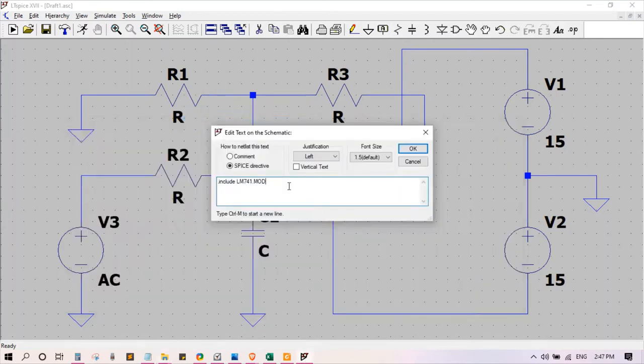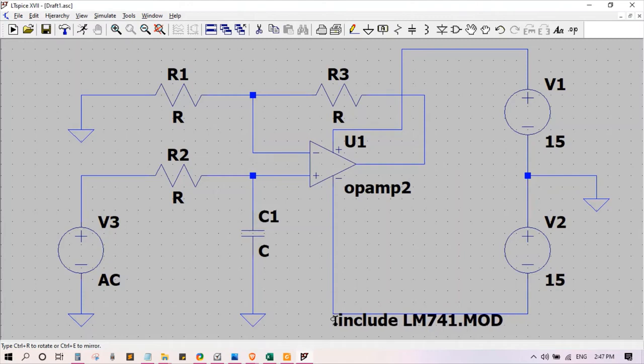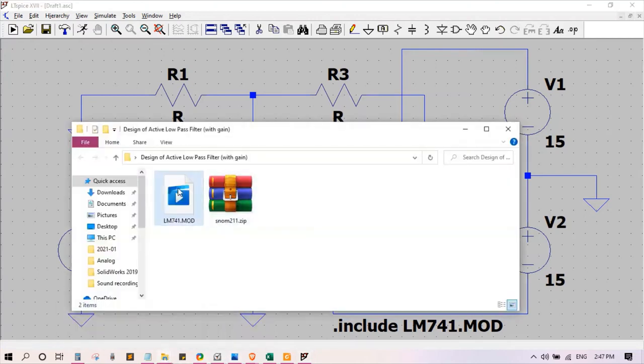You can copy that and paste it after the .include operation, and you can place it at any place of the diagram.